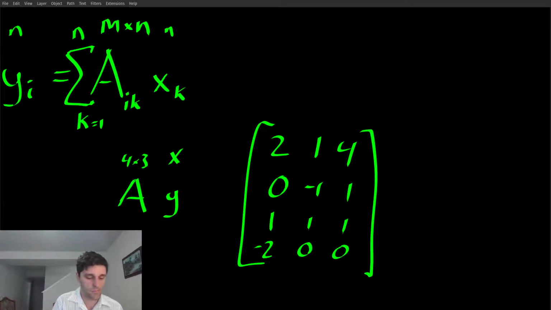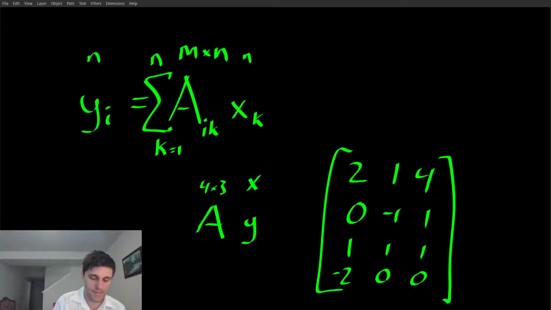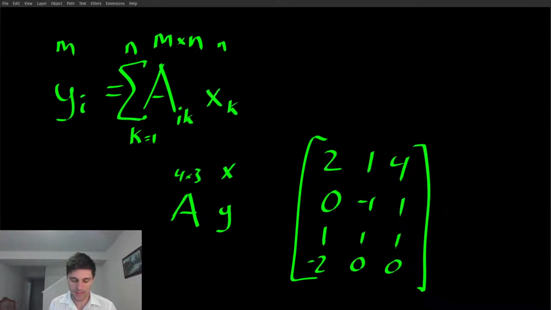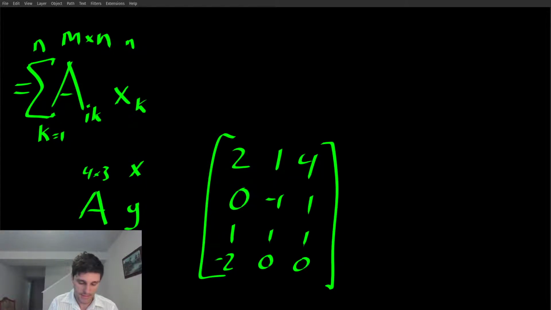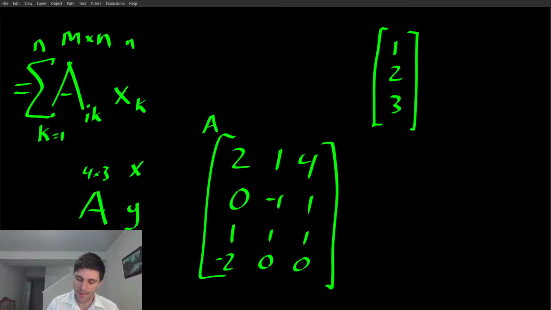I said I did this wrong when I said this was length. This was length n. This is length m. Sorry. This is part of why I like the diagram, because it helps with this, I think. Okay, and then I'm going to make up some vector x that's going to be a 3 vector. So let's call it 1, 2, 3. Sure, that's fine. So here's my A, here's my x, and my output y I'm going to put here.